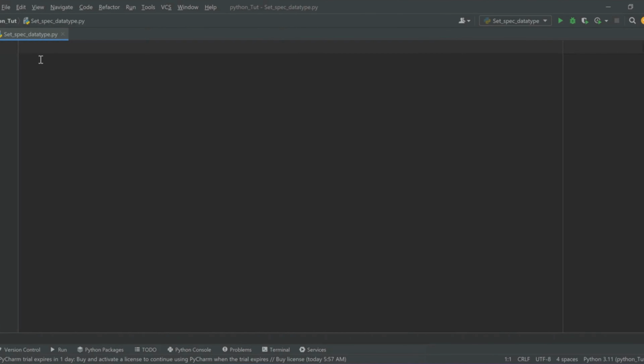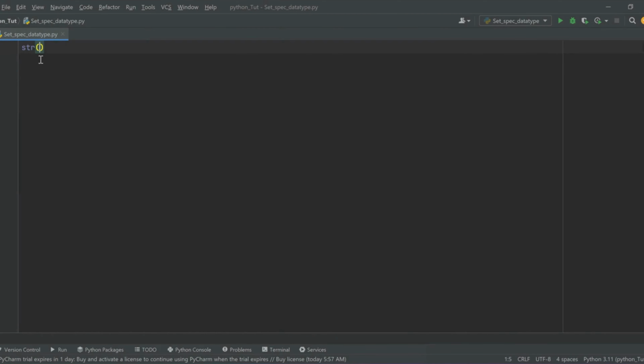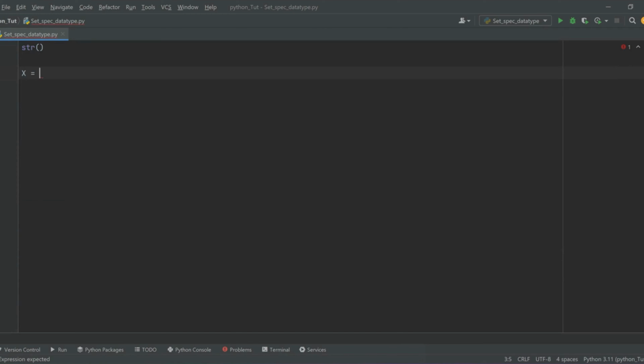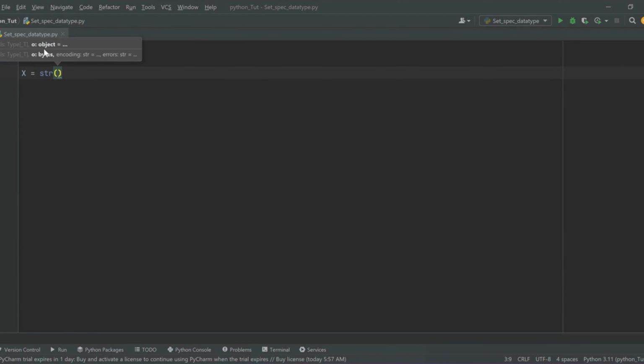Okay, let's start with the string constructor function. This string constructor function allows us to create a string object with a specific value. For example, here I am creating a variable called x and I am using the string constructor to assign a value to it. I am assigning a value called hello world.